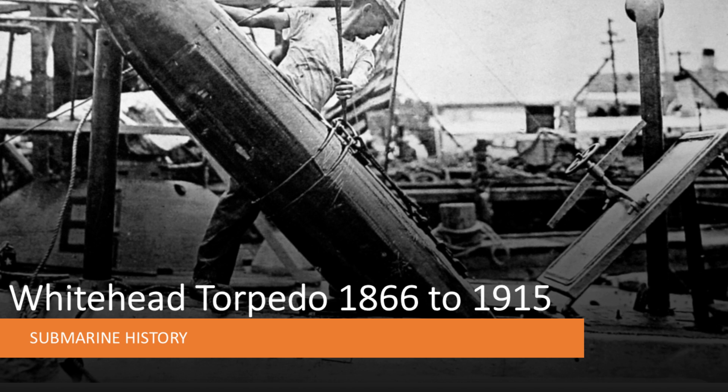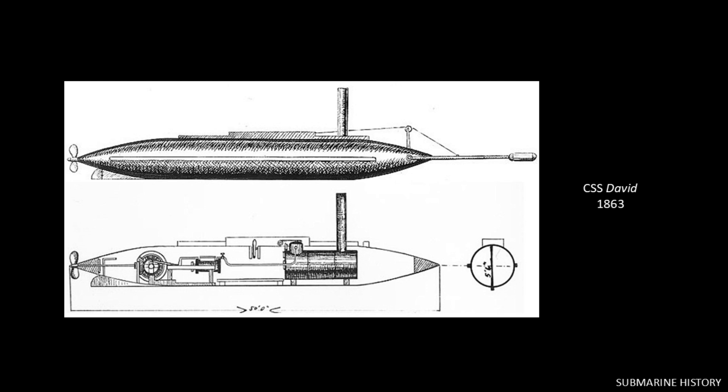In the U.S., the culmination of Robert Fulton's work on sea mines was the spar torpedo. Fulton had proposed the idea of this pole-mounted mine attached to the bow of a ship to the U.S. Navy as early as 1813. Likely with Fulton's death in 1815, momentum for the project faltered, and it would be another 50 years before the concept was brought to fruition.